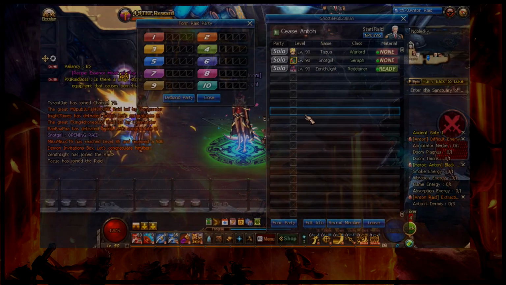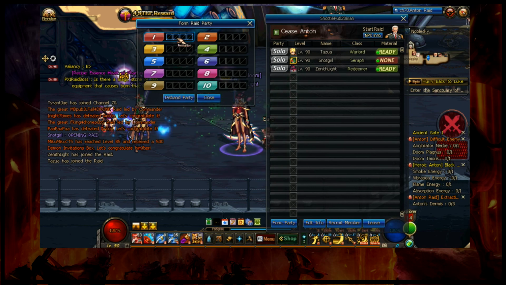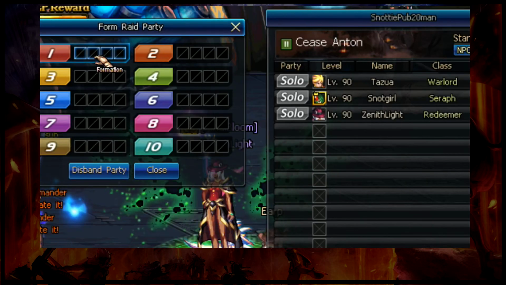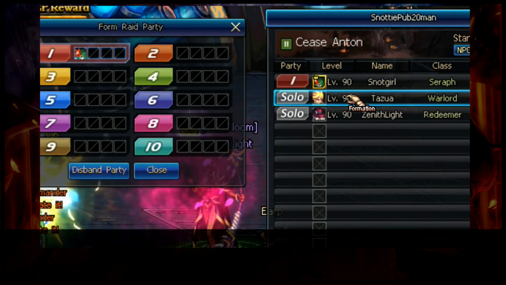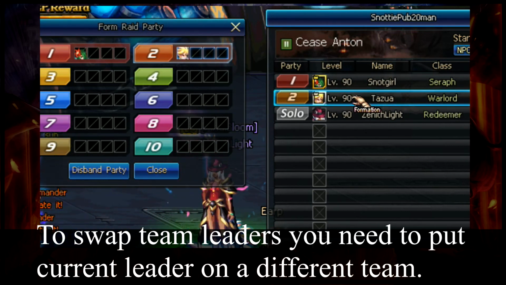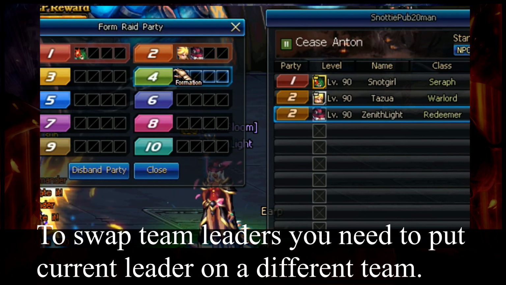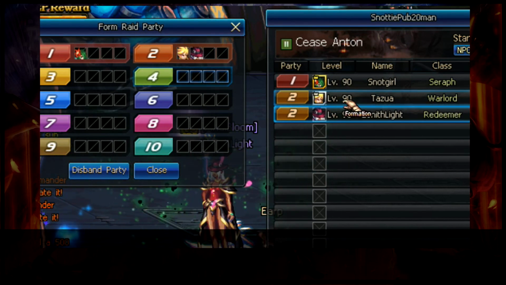Alright raid leaders, if you're all done with your applicants, you can begin team building. You can also start team building as people enter your raid. It doesn't matter. If you want to apply a member to a team number, click on the team number window and pick the player you want assigned to that team. Raids usually tend to use teams 1, 2, 3, 4, and 5.